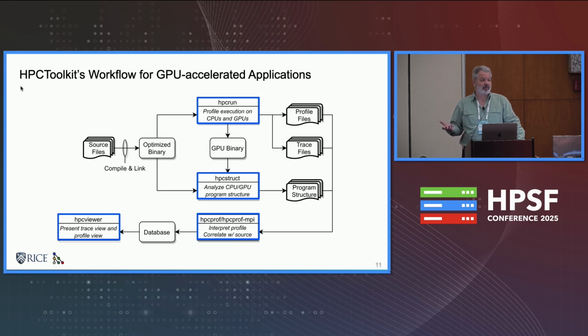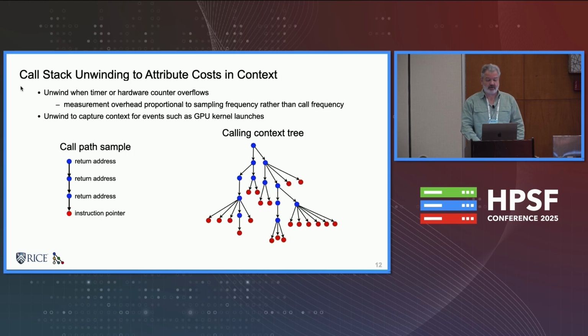It will also record the binaries that are injected into the GPUs. Then post-mortem we have a tool called HPCStruct that we use to analyze the application binaries from the CPU and GPU, and recover program structure information, the mappings between machine code and the source code. Then we have a tool, HPCProf, that combines this, and an interactive graphical user interface.